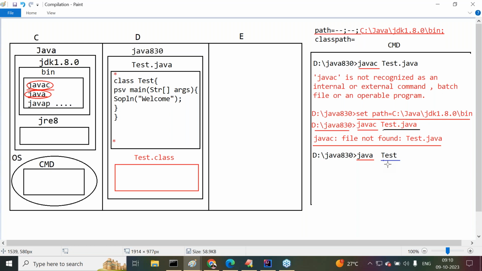Are all of you following my point or not? Repeat it. First of all, JVM will take the main class name from the command prompt. JVM will search for its dot class file at how many locations? 3 locations. What are they? Current location, Java predefined library, and the locations referred by the class path environment variable. If the tester.class file is not available at all 3 locations, then immediately JVM will provide that message to the user. How is JVM able to give that message to the user?